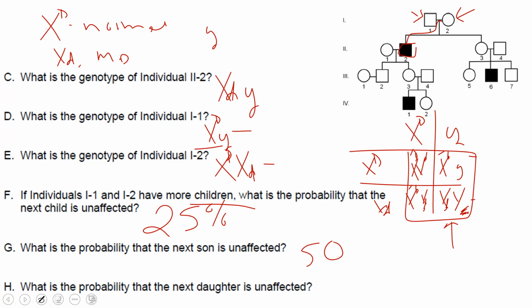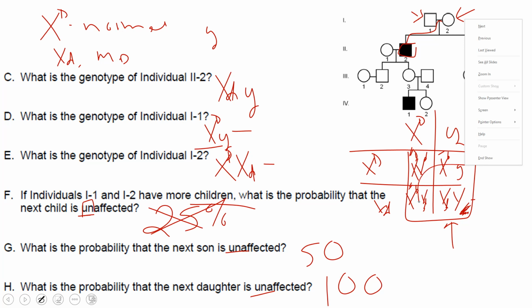What is the probability that the next daughter is affected? It did say unaffected, but the same answer applies there. What is the probability that the next daughter is unaffected? Well, she's unaffected, so 100% chance they have unaffected daughters. And you know what? Now I need to come back up here because this again goes back to make sure you read the question. I didn't do a very good job of that. It asked for children that are unaffected, and I had answered this as affected. So it's not 25%. The chance that we have a kid who's unaffected, that's 75%.